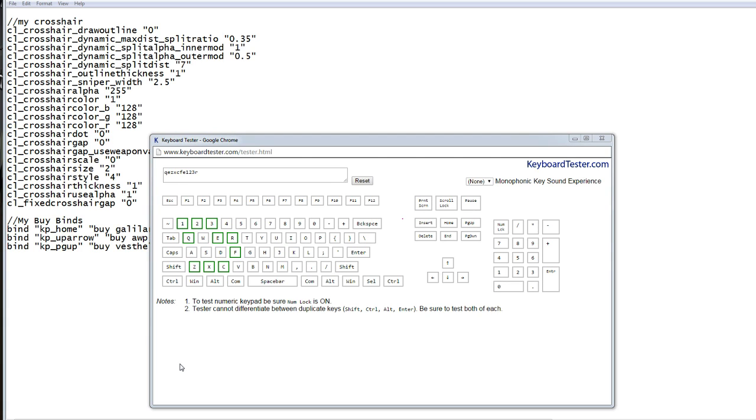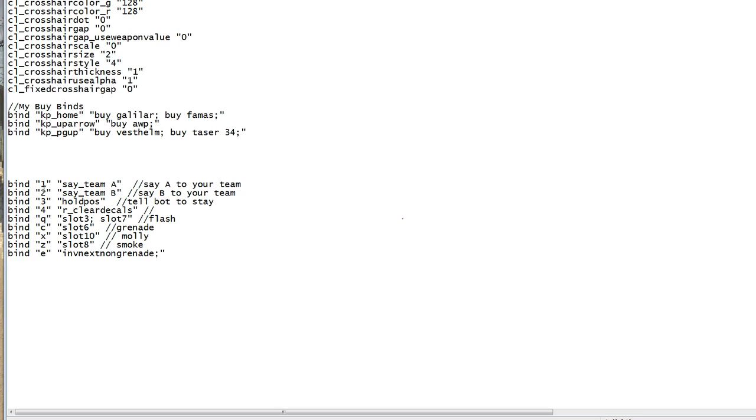The default keybinds are really good and very easy to get used to, but we don't want that to just make our decision moving forward and be the reason why we have that keyboard layout. So let's go ahead and take a look at that. So these are the keybinds that I like to use.